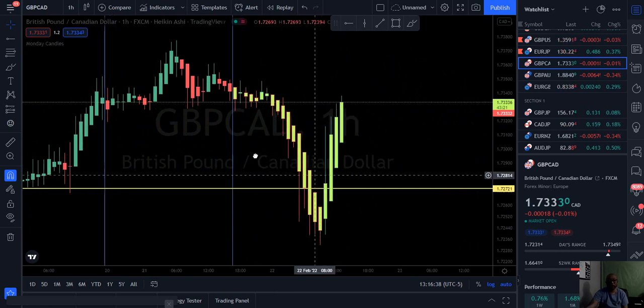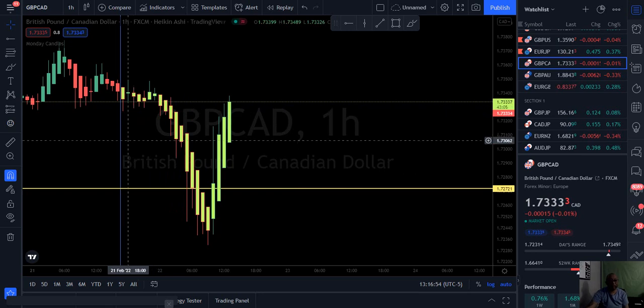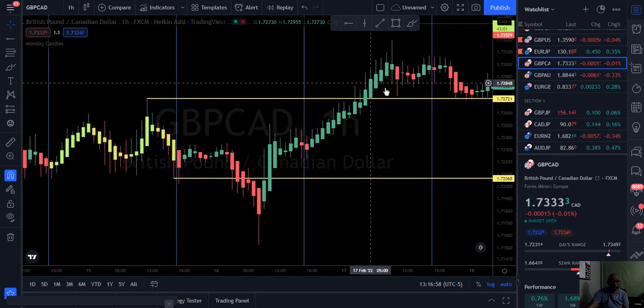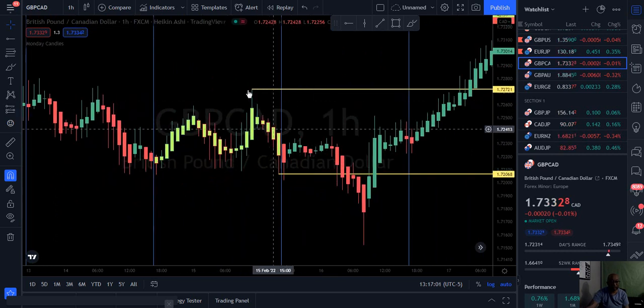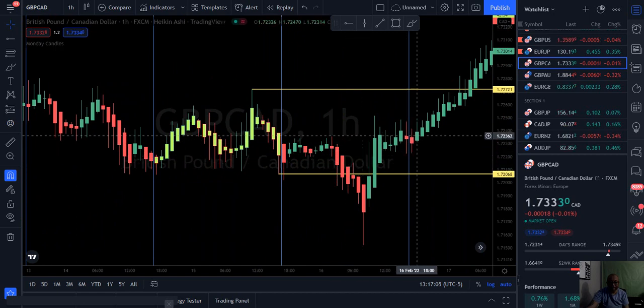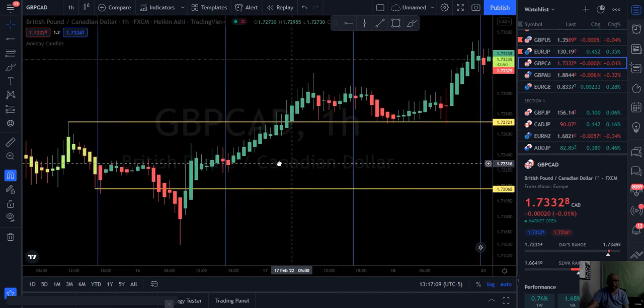So two real easy strategies. One is a short term, which is the 2 o'clock. The other one is a long term, or has the potential to be a long term. Now, two other things about both of these strategies. Most of the time, you have to wait for these all to complete, so a lot of times you're going to have a big gap in between, and you're going to have to wait some time before it actually breaks up or breaks down where you can get in.